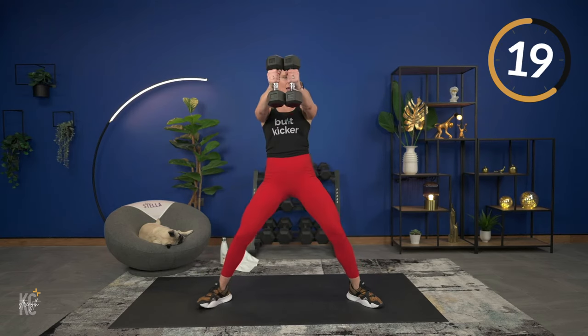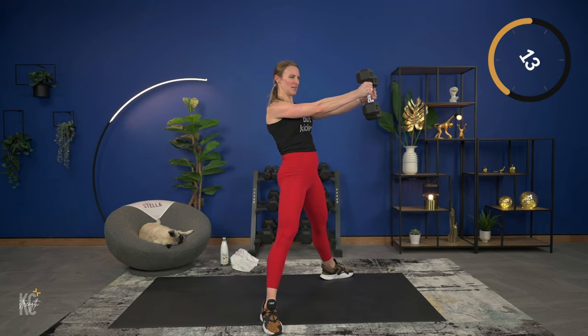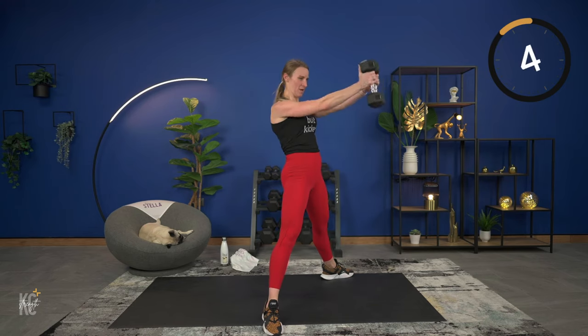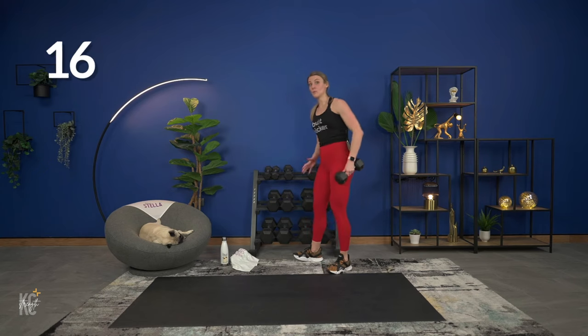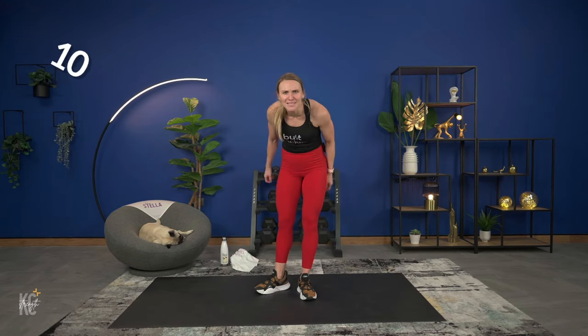Squat — three, two, one, raise it up and down. Don't let your shoulders come too high — just bring them in line with your shoulders. Boom, we did it! Now we're going into skaters — this is going to work the lower body but also get the heart rate up. Again, modify by taking it low and just tapping that leg back. If not, you can add that plyometric hop. Really reach with that step or hop. Keep it low. Core engaged, chest up. This works the balance as well.